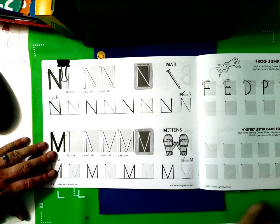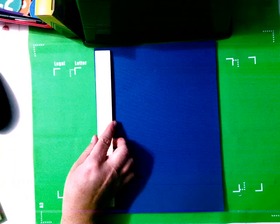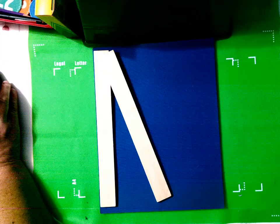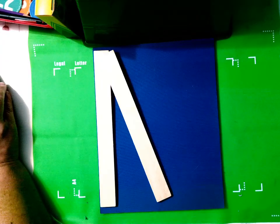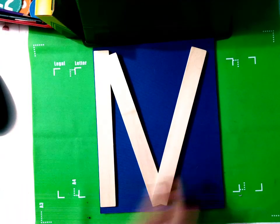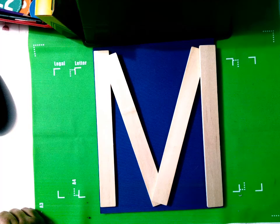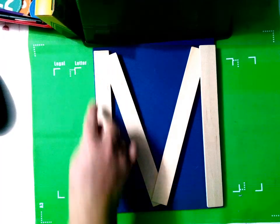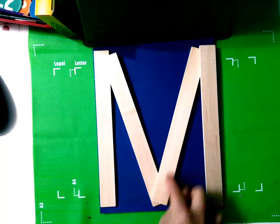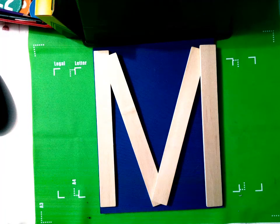Awesome. Let's take a look at our letter M and what it looks like with our wood pieces. So we have a big line down, frog jump up, sliding line down to the center. Let me zoom back out so you can see that. Sliding line down, kind of to the middle here. Then we do a sliding line up to the corner. And we do one more big line down. Let's trace that with your finger, starting in the top corner. Big line down, frog jump up, sliding line to the middle, sliding line to the top corner, and a big line straight down to the bottom. And that's our letter M.